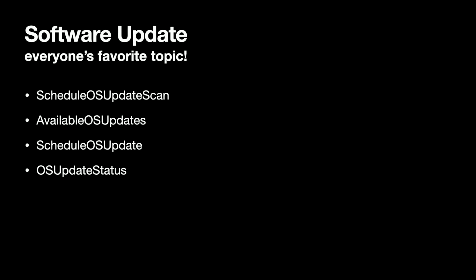OS update status, the last one, is a way for the server to query the client and say, hey, a while ago, we told you to kick off some install action. Let us know how it's going. And it'll reply back with things like, I'm downloading still, come back later. Or it'll reply back with maybe, hey, I don't really know what you're talking about. Something happened and I wasn't expecting it, so I gave up on that thing. So the MDM vendor, the console, can get that information back, evaluate it, and make further decisions.